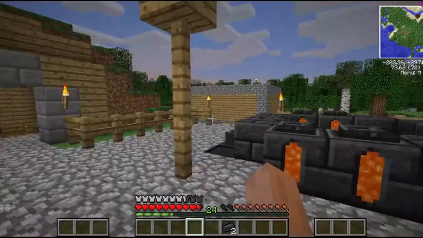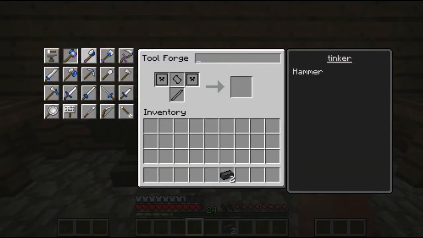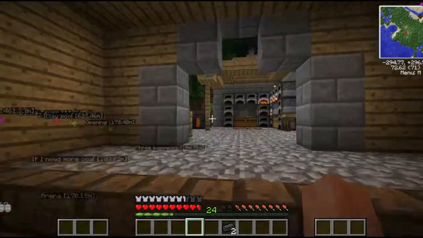we are going to actually go in here for a second. So the reason I got this is so I can forge all these tools. So here's the tools we can make. We can make a hammer, a lumber axe, which I am going to get. We can make an excavator, which is like a shovel but better, a scythe, a cleaver, which is slower than a sword, I think, but more damage, a battle axe, pickaxe, shovel, hatchet, a mattock, broadsword, a longsword, a rapier, a dagger, a frying pan, a battle sign, a chisel, a short bow, and an arrow. The arrows are kind of cool. I might make some of those.